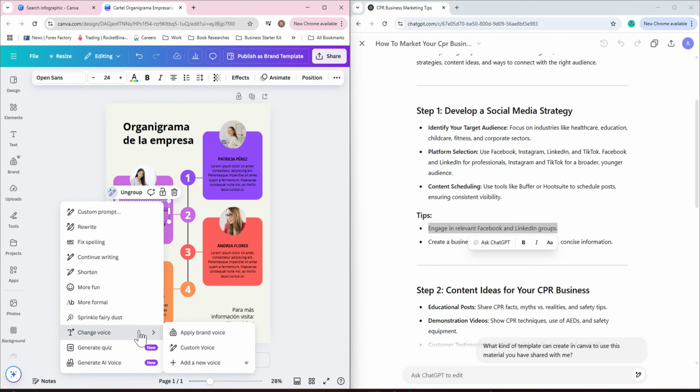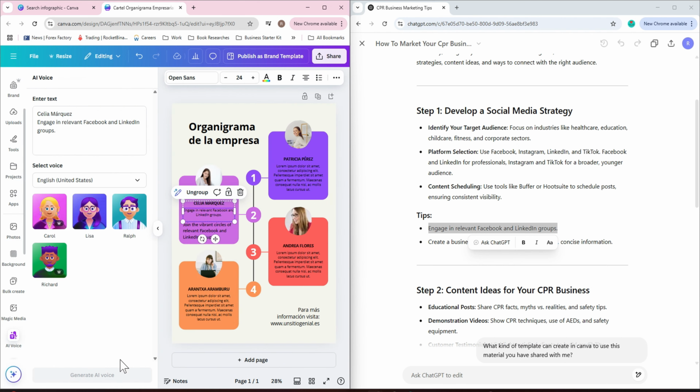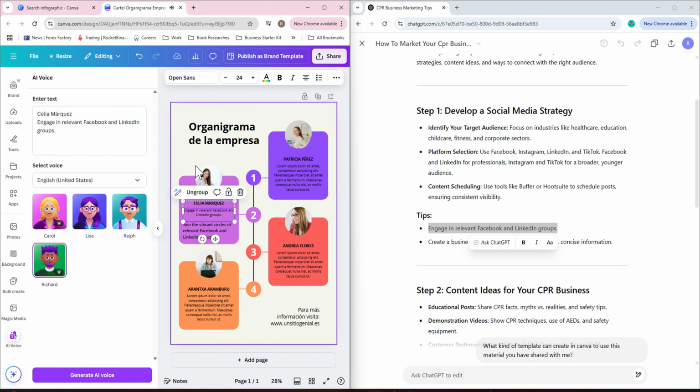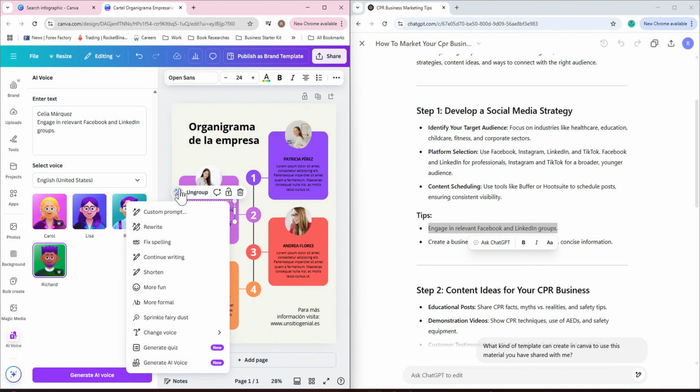That's basically what I'm demonstrating here. It can even put a voice to your wording if you want, and you can see the different types of voices here. I'm just quickly getting through this so you can all see how much power and how many options you have within Canva itself.